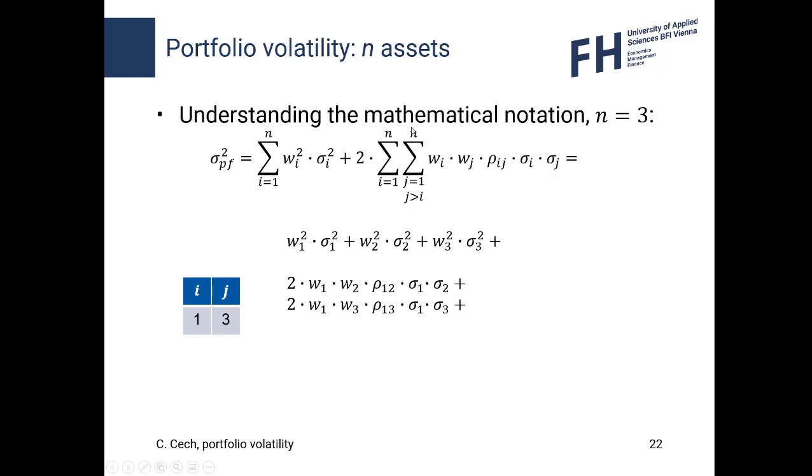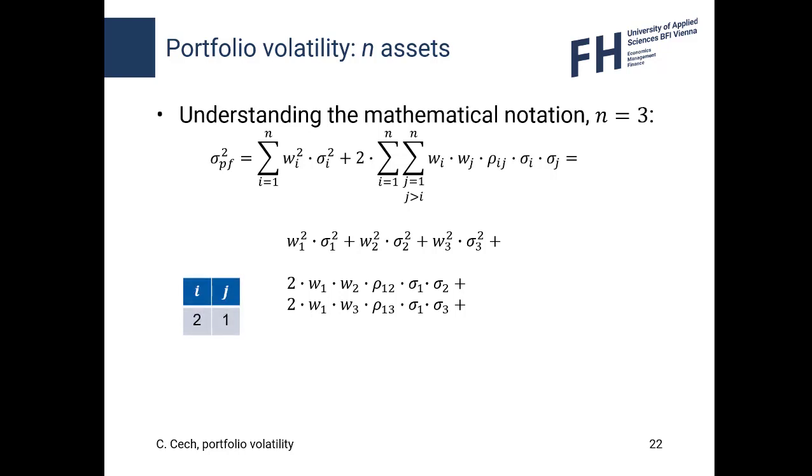Okay, now j went from 1 to 3. 3 is equal to n, the number of assets. So what happens now? We increase I by 1 from 1 to 2 and start with j being 1 again.